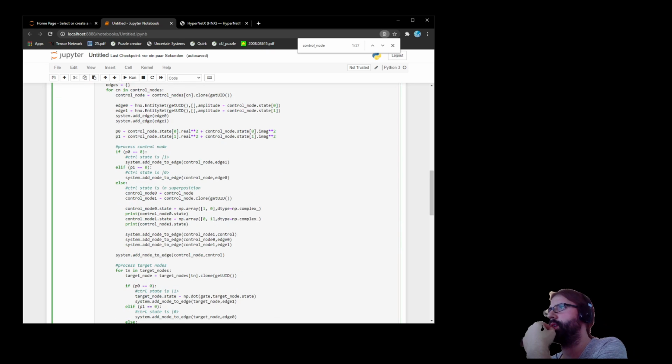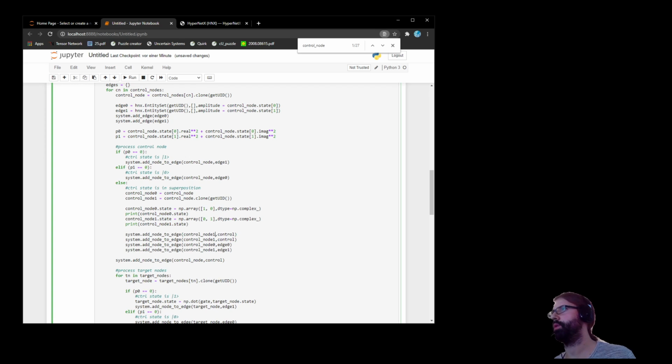In these cases. In the case of superposition, I clone that again. Get the states done. Then add the control node. Yeah, I think the problem is that I need to add the control node 0 to the control as well, because I've just cloned it.